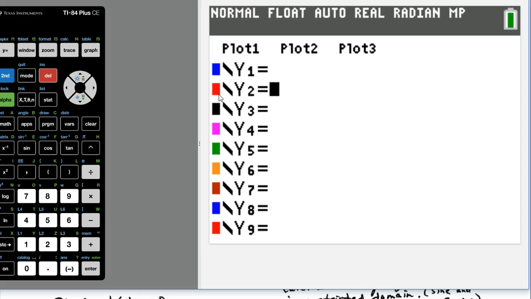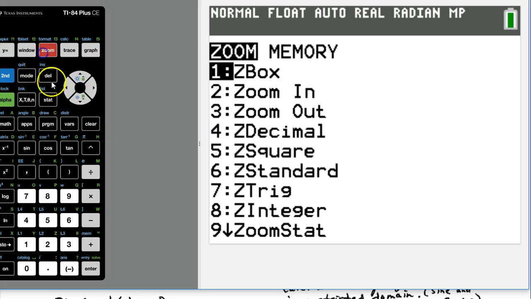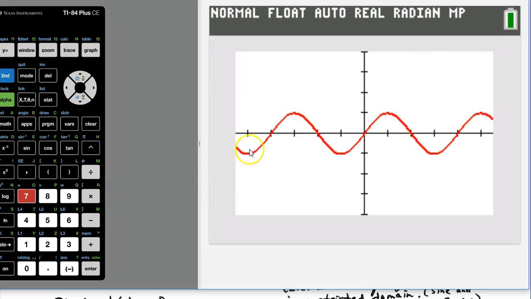So let's look at a graph of sine of x. The nice thing about this colored, fancy version of the TI-84 Plus is that we have different colors. We're going to see this very distinctly. I'm going to graph sine, and we hit zoom 7. There's your graph. You can see it is not a one-to-one function. There are several values of sine, for example, that have a value of 0. Several x values that produce a sine value of 0.